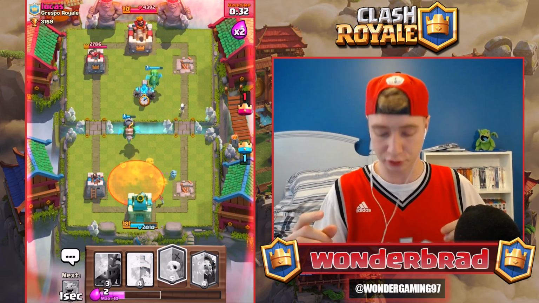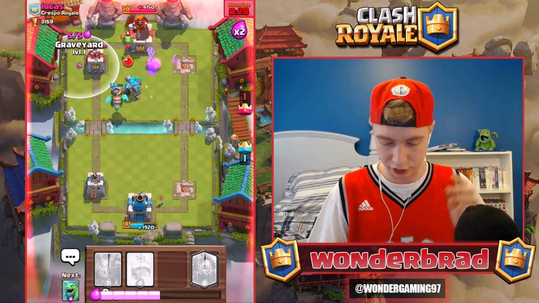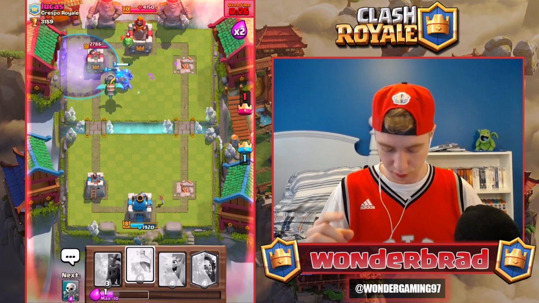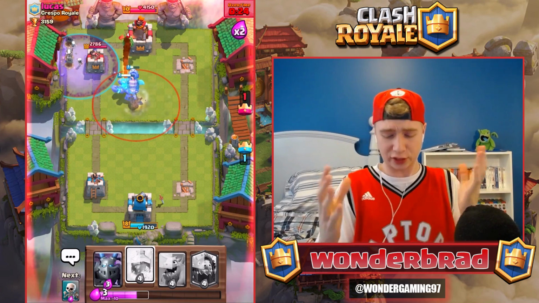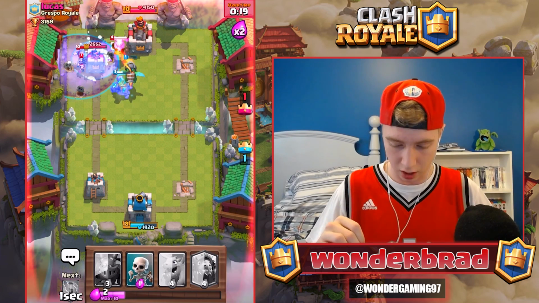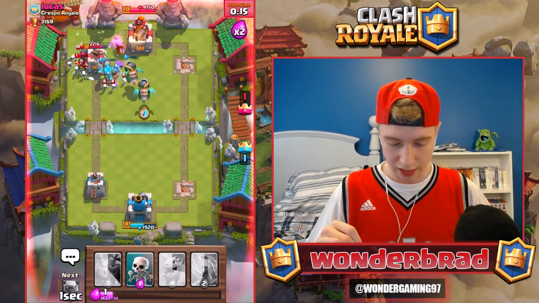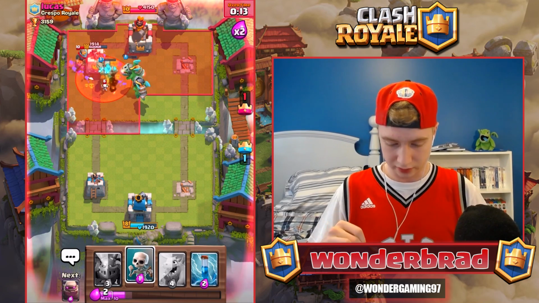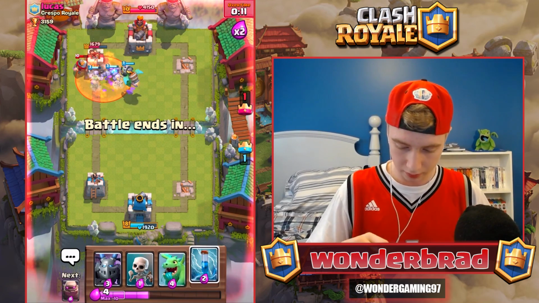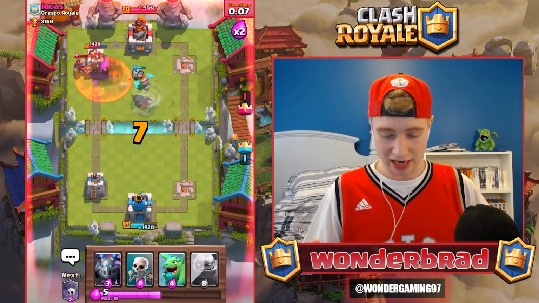He just uses Electro Wizard too, so we can get a pretty solid Inferno Dragon counter push down. Let's go. Okay, and the freeze. The freeze is what we need. Not the Tornado! Dude, don't Tornado me like this. Don't do it. Okay, freezing all that. Can we do this? Please tell me we can do this. I believe. Let's go. Oh, the poison. The poison is bad news. Let's go. Zap this. Oh, 10 seconds left. Looks like we're going to tie this one.